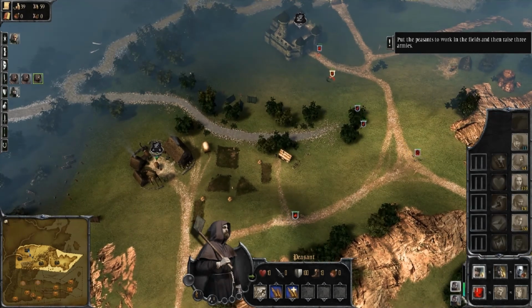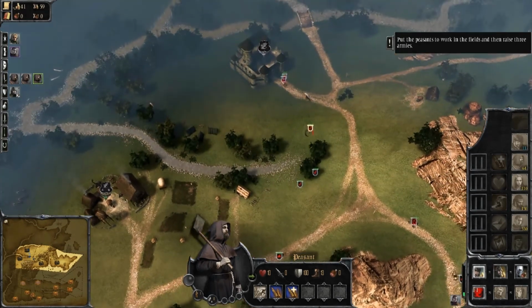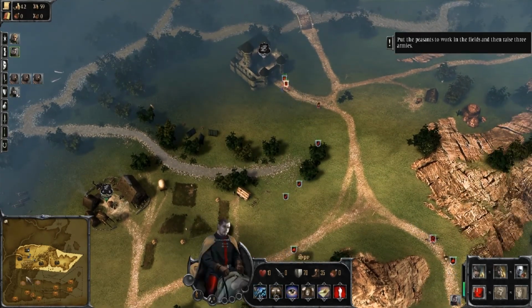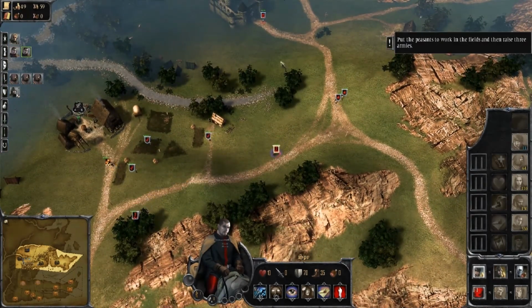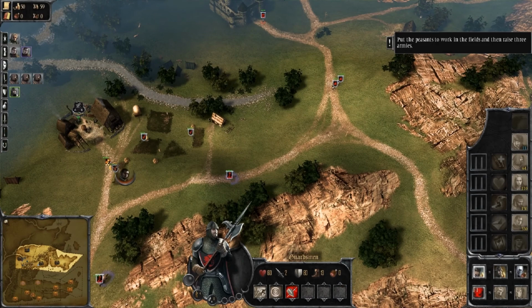Now after the peasants you want to build 2 spies. Now this is the trick to passing this level. You want to use those 2 spies to basically go around and get secret agreements. And whenever you can, you want to be building peasants. Oh, there's one of their spies here. Where's that guardsman gone?